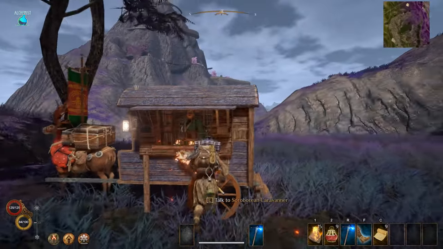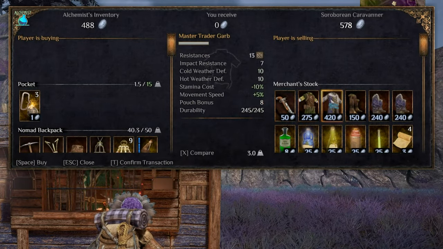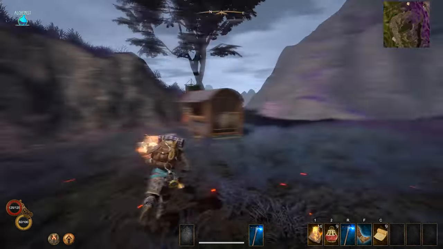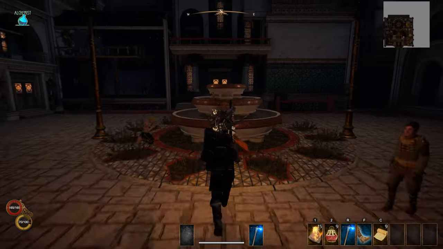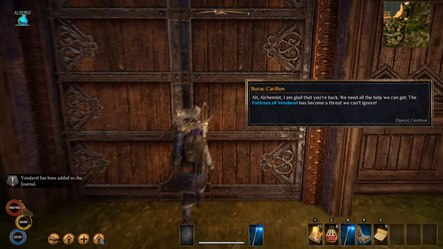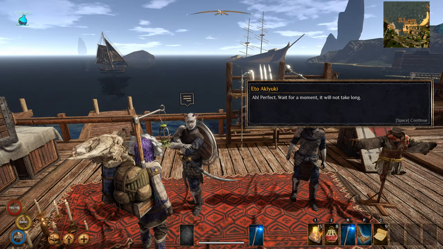Oh yeah, after we get the mask, we can find a wandering trader and buy the master trader set from him, which will further increase our speed. Next, we need to complete the Vandal quest, for which we need to join any faction. I choose Levant. Now, as soon as we return to Sierzo, we can get the quest.